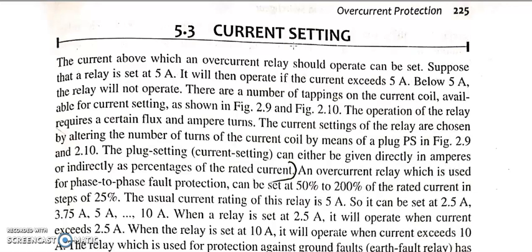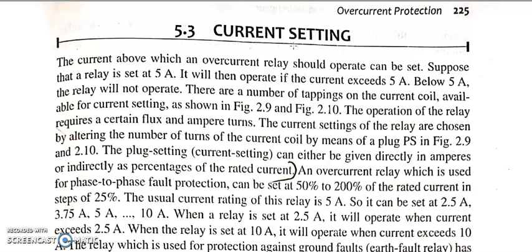So there are a number of tappings given on the current coil available for the relay setting. The operation of the relay requires certain flux as well as ampere turns so as to operate. Current settings of the relay are chosen by using the plug setting.